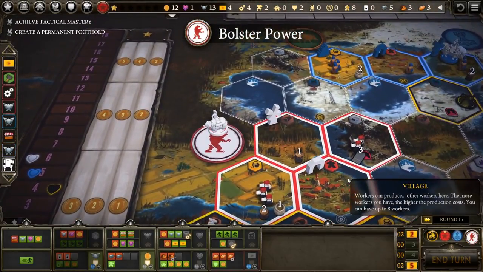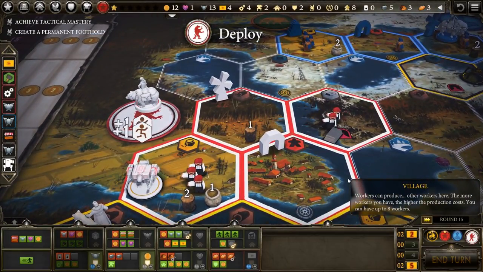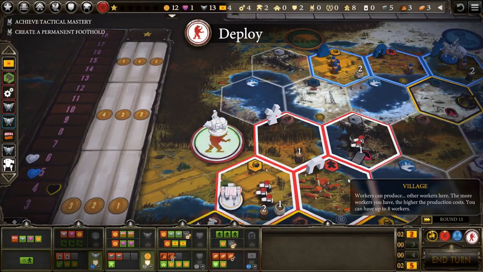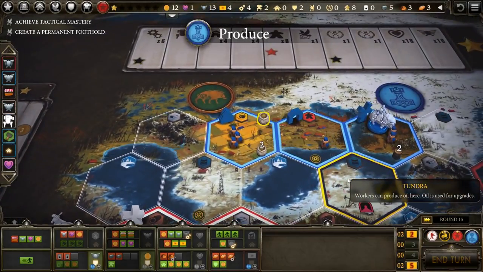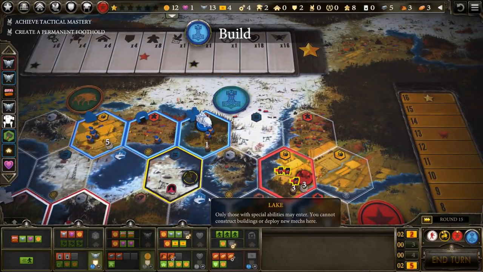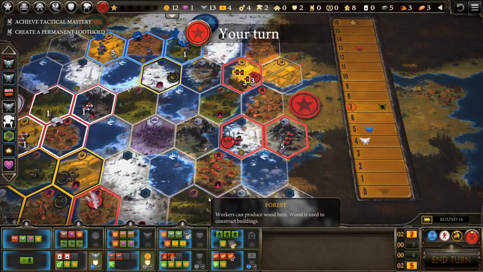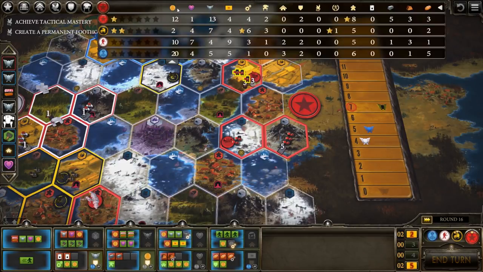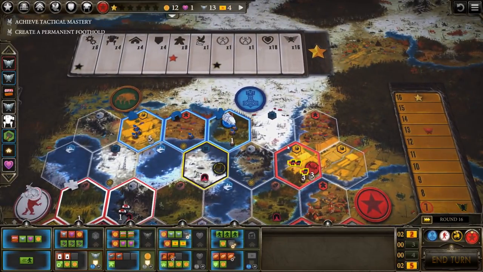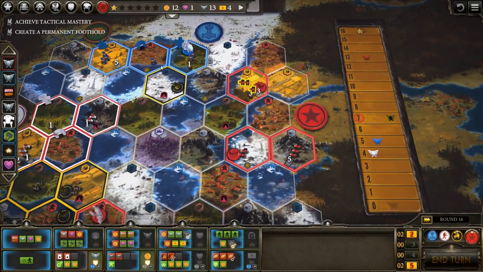Right, what you gonna do? Get some food, bolster some power. Deploy mech, yeah. They went for the extra move. Producing more food. Wood, building. This is a fourth building, so they'll get their first star now on the objective tracker. We should see them. I thought they built a building. Oh, did they do something else? I thought they built a building. Either way. Note that Saxony now has an extra star because they took a combat.